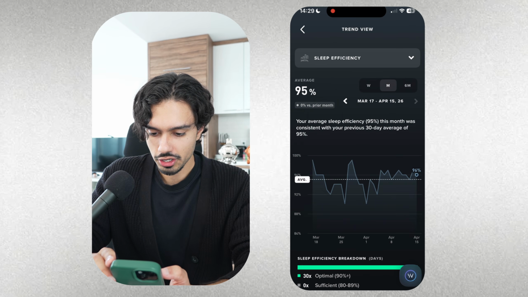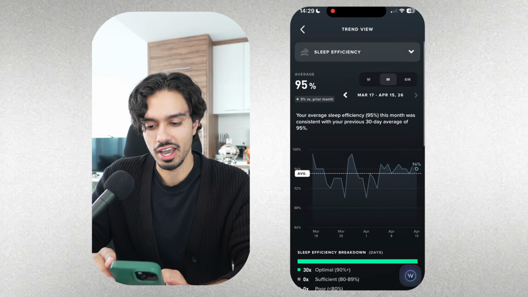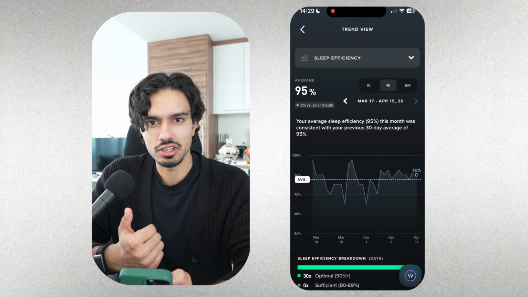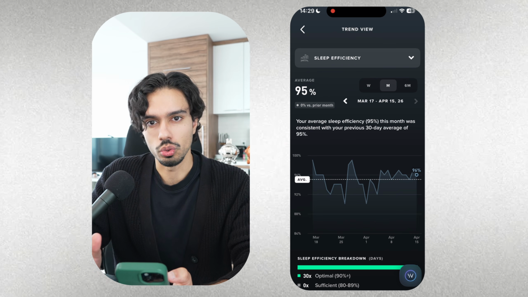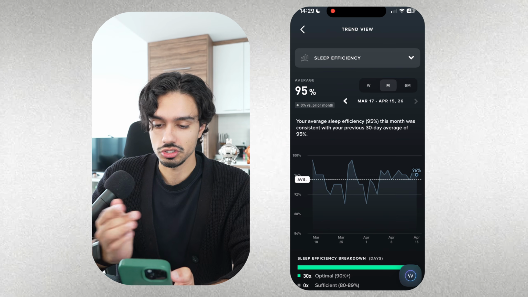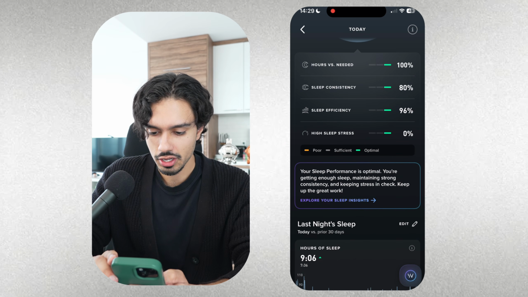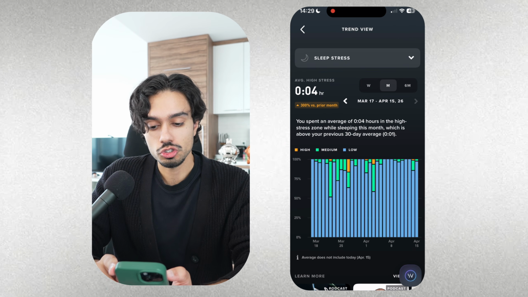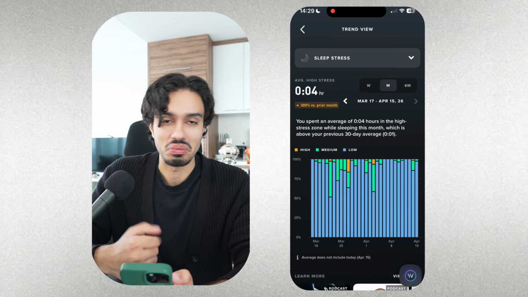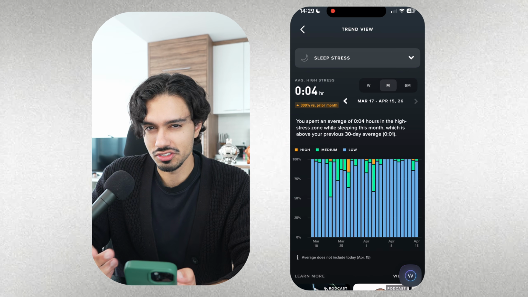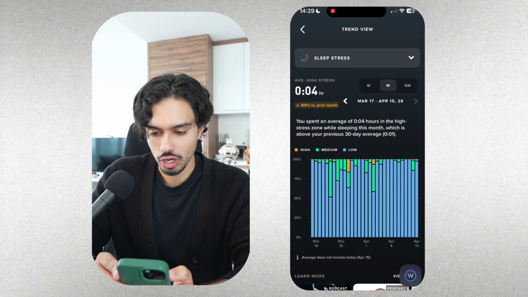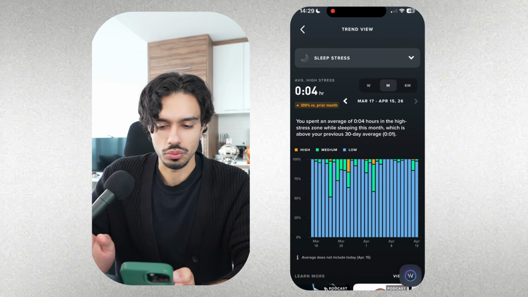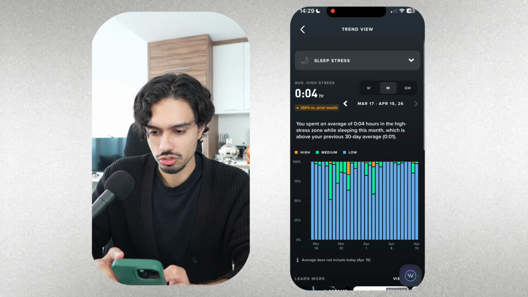Sleep efficiency right there. So it's the percentage of all the time that you spend actually asleep. So if you're waking up at night, if you're rolling around, if you're wasting time in bed, then this is going to be lower. So I spend a lot of my time sleeping, which is fantastic. Very happy about that. And then sleep stress. So are you stressed while you're actually sleeping? So maybe nightmares, maybe if you have some sort of anxiety, something lingering in your subconscious, then this could be a bigger problem. But for me, I don't really deal with that. So we have a very low sleep stress right there.